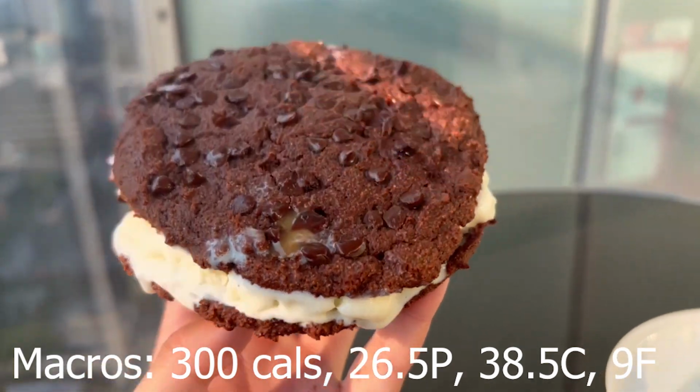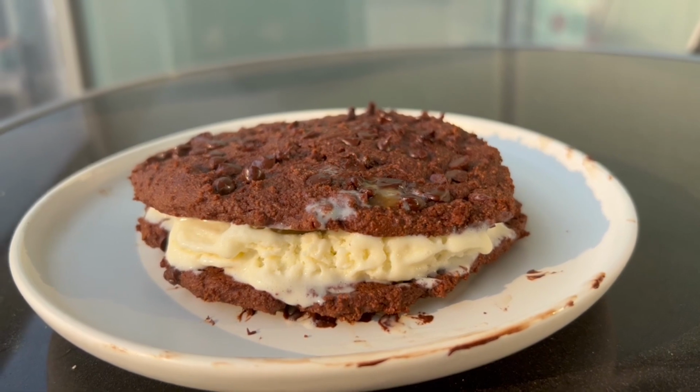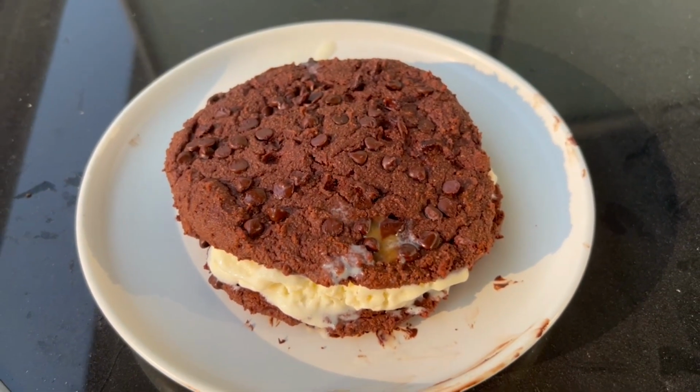This looks delicious. I'm excited to take a bite. So this is super messy, but taste test. It's like melting. Okay guys, it's melting because I was taking videos and pictures, but it tastes so good. The combination of the cookies and the Halo Top is delicious. You can use any kind of ice cream with this.